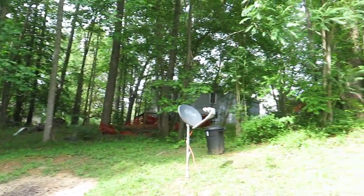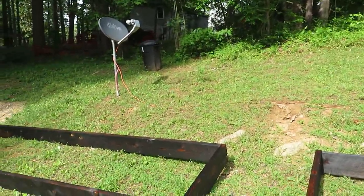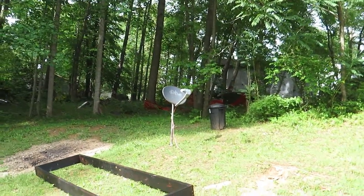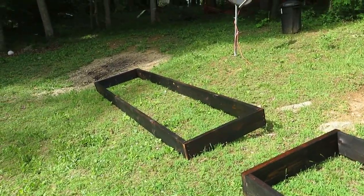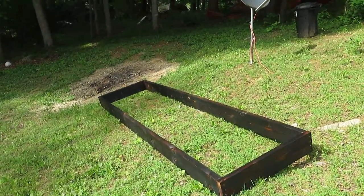We eventually are going to maybe plant some trees — some greens or something around the perimeter of the yard one day. Ball cypress. Leaving some room for them up on the upper section of the hillside. Deer resistant. We also need to get rid of that stupid cable dish that I still haven't bothered to deal with since we bought the house a year and a half ago. The beds are in place, but we need to do a little bit of digging — they're not sitting quite right. We'll do a slight amount of trenching to get them to sit a little bit more flat, then start putting dirt in and getting ready to plant.